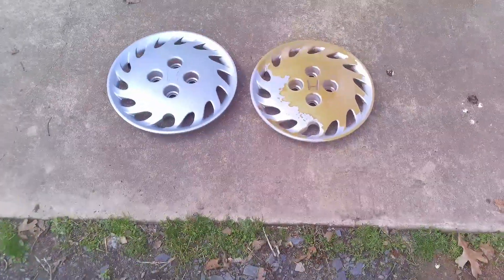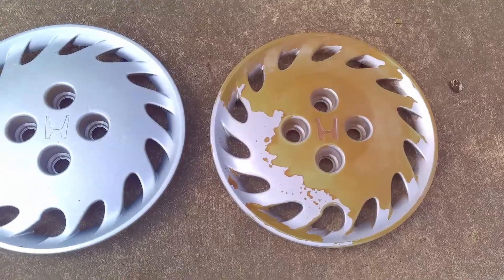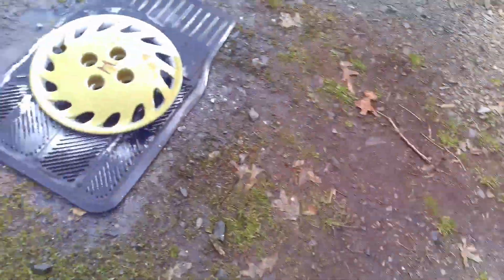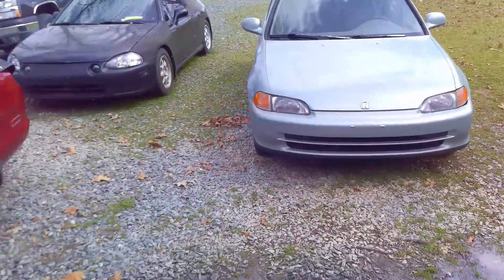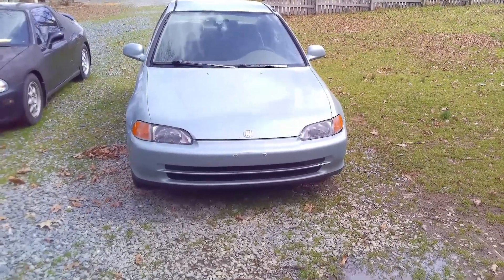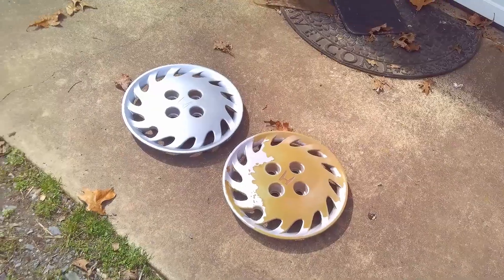I'll show you another project I've got going on in the meantime — working on these hubcaps for the Honda. See, I've got one done. De-greasing these, hitting them with the pressure sprayer, wet sanding. We're not talking about show quality or anything, just enough to get them looking nice and bright again. These go on my '93 Honda Civic. I bought that car when the red one started having trouble — paid $400 for it, gets 40 miles to the gallon, got a completely rebuilt engine in it. But just thought as an aside, I'd show you that while things are drying. Let's get back to the head.